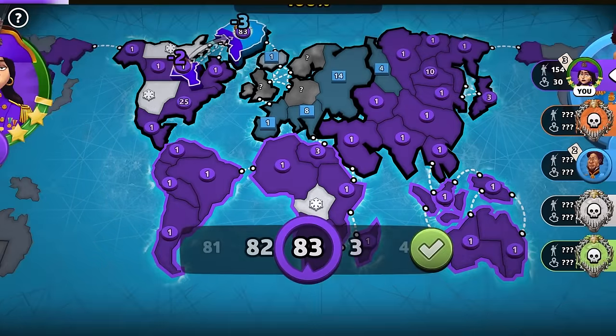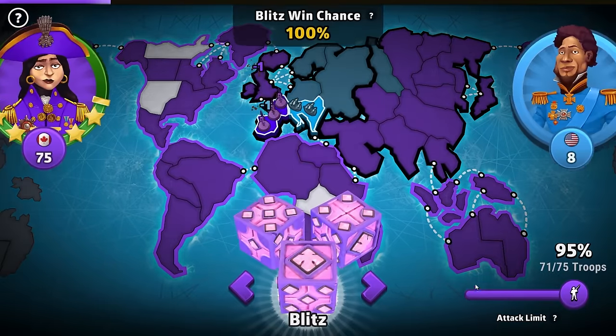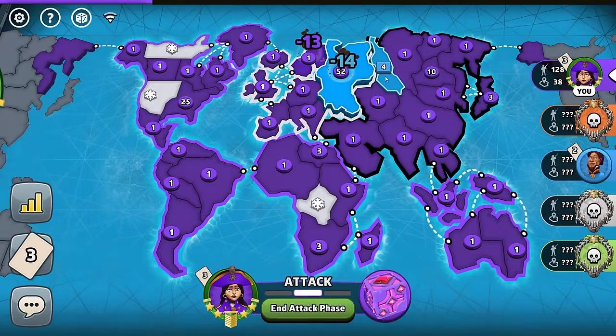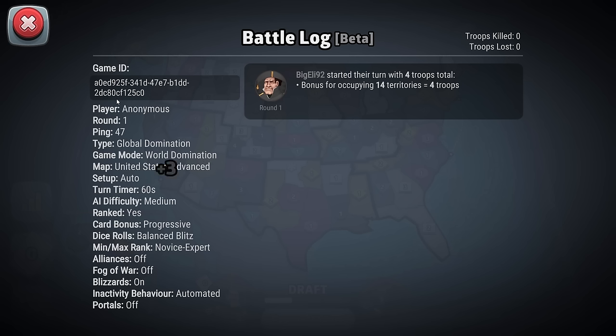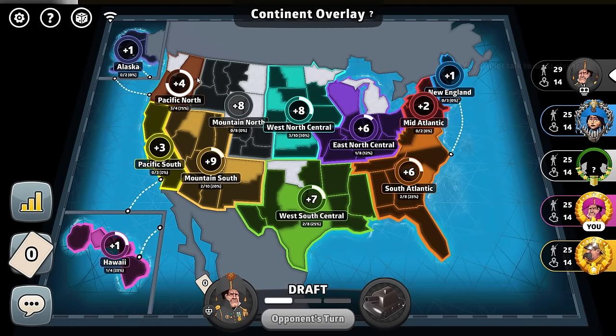I eliminated every single player in this match. There was not a single player that I did not take out. Feels good. Go ahead and crush through all this. No need for the slider here. And slap him out. And there it is. You'll love to see it. White was an expert. All right, the map is United States Advanced, and this person did not rip, became a bot, and these are the bonuses.